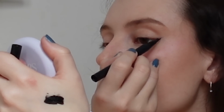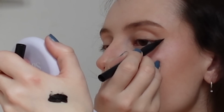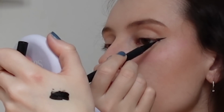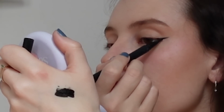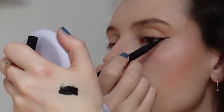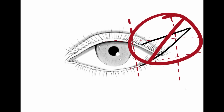Okay, I thought I'd give you a real chance to look at me doing my eyeliner live before I whipped out a graphic tutorial. The main difference of what I'm showing you now versus my graphic tutorial is that I am looking down, which makes it so much easier to follow the natural shape of my eye. Here's my graphic. This is our outer quadrant we're working with. It's where the iris of your eye ends to the outer corner, as my little quadrant here is highlighting. Firstly, I must show you what we won't do.